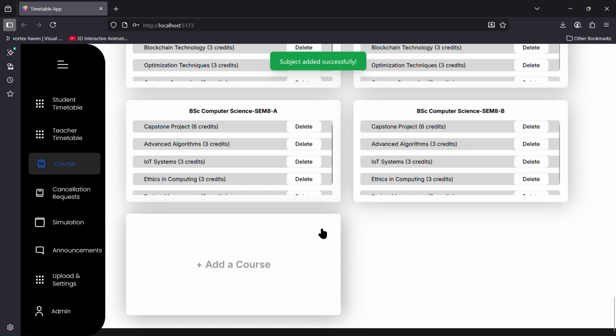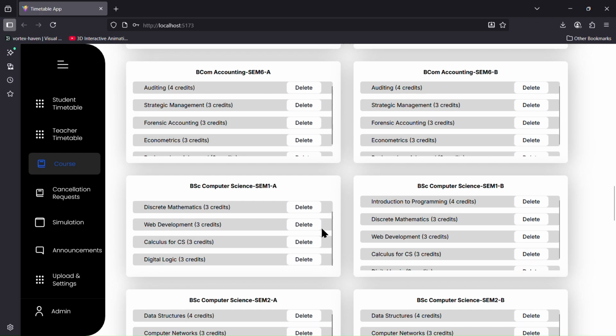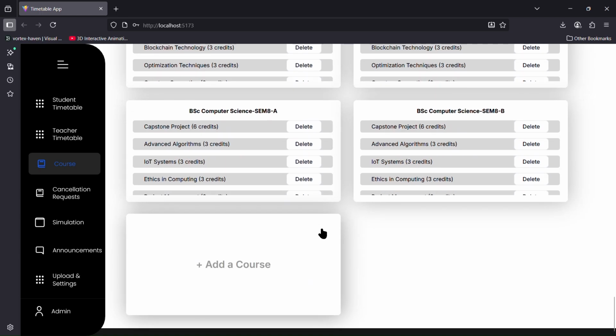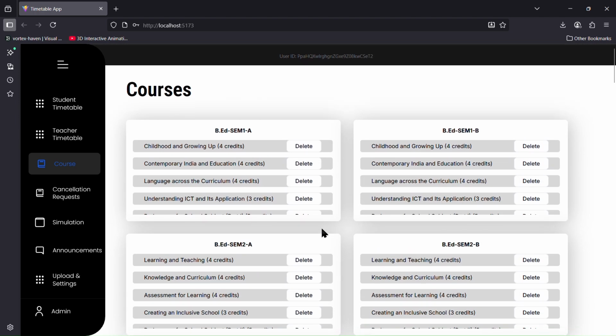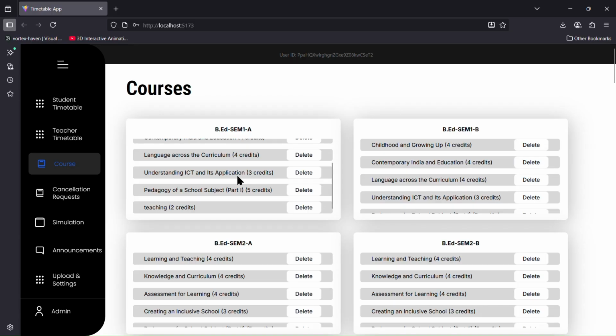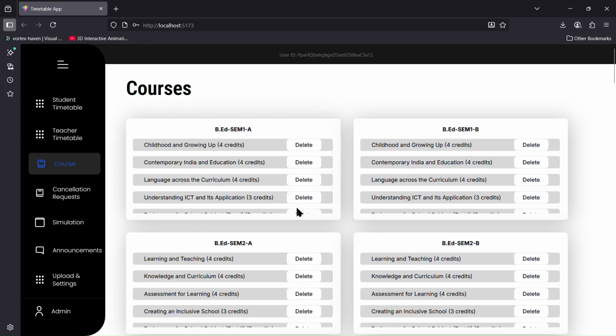And now the course is added, and now the subject is added to the course. Here you can see teaching has been added to B.Ed Sem 1A. If I want to delete this, I'll click on delete, and now the subject is deleted.